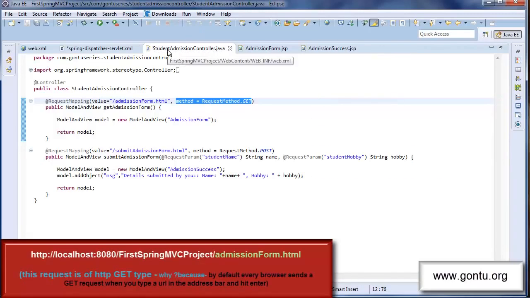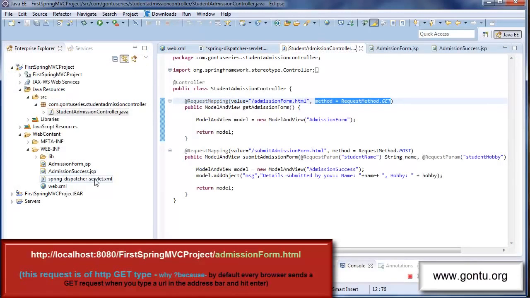The request reaches this application and the front controller here would straight away make a call to this method after finding that the URL pattern of this request and the pattern of this method are matching up, and also the type of request this method accepts is matching up with the type of request which the client has made. So in this case, in short, the request was of GET type and this method also accepts GET type and its URL pattern is matching up with this pattern. That's the reason the front controller made a call to this method.